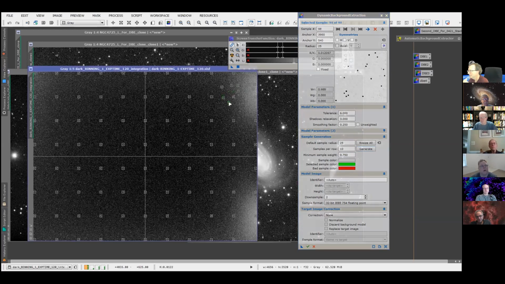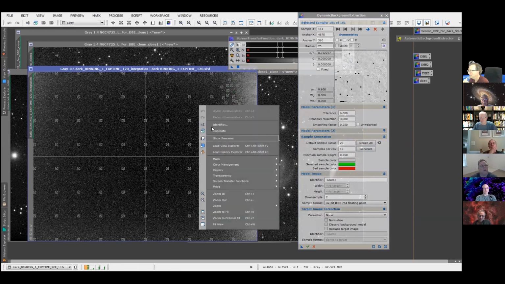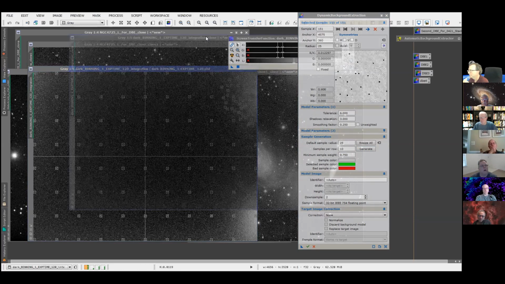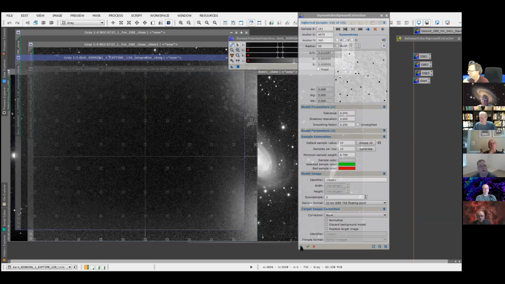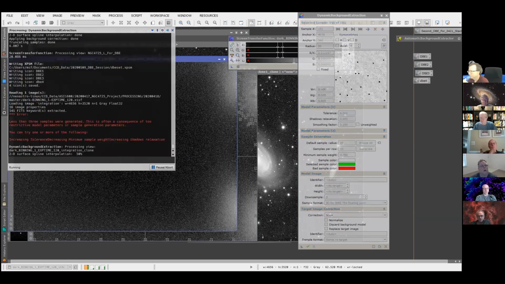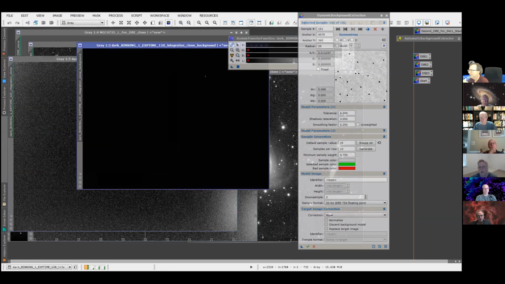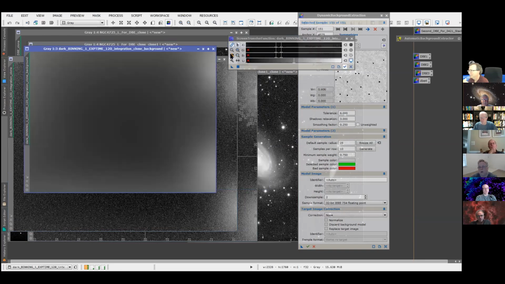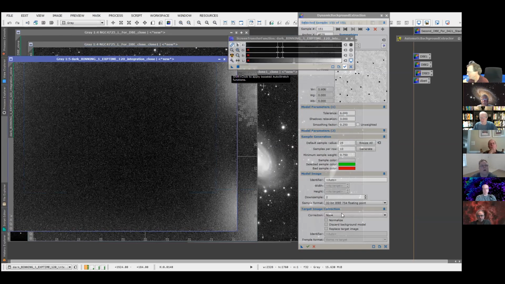So you'd have to come in here and give it more points to fit, obviously, or it's just going to completely gloss over that feature. So what I'll do is I'll do this one and I won't do the other one, and you can get an idea if it's doing anything. Oh, I didn't turn off the background. So that is the background it fit. I forgot to turn these things on. Sorry. All right, we'll try it again.